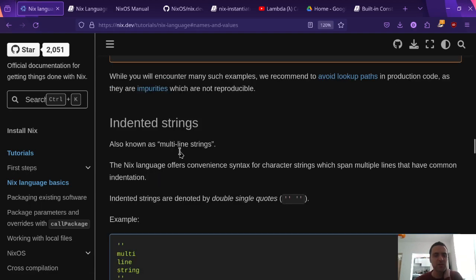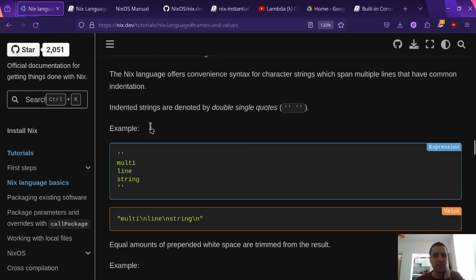Indented strings, also known as multi-line strings. The Nix language offers convenient syntax for character strings which span multiple lines and have common indentation. Okay, this is simple. So you can write multi-line strings. Can I write commands inside, or just strings? Well, basically.